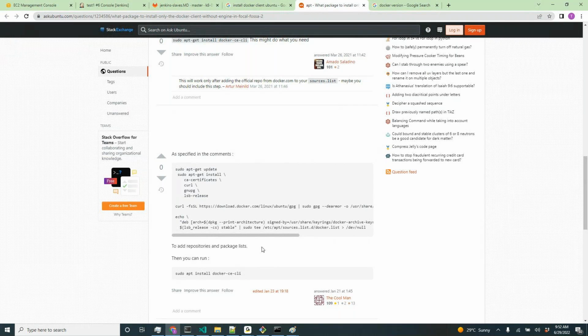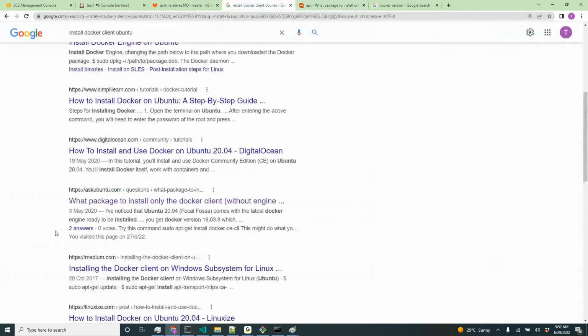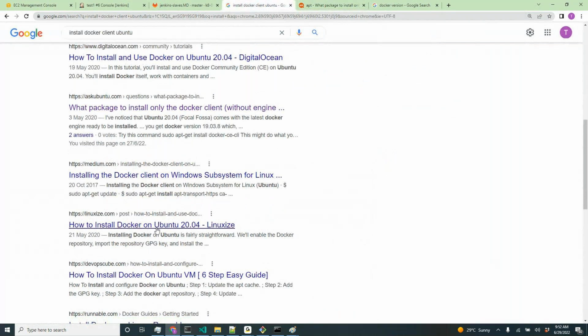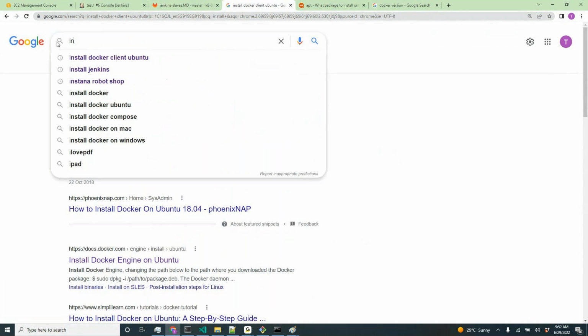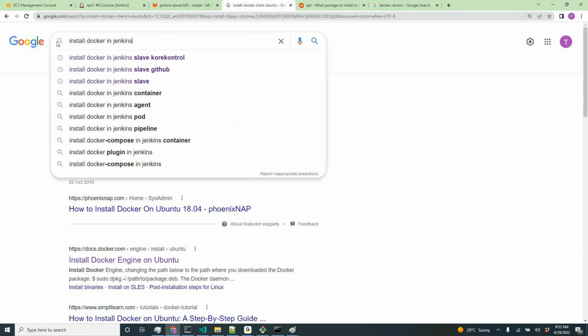But generally a simple thing is there. We can directly install Docker in the Jenkins slave.